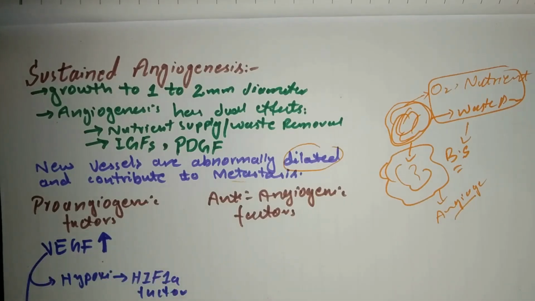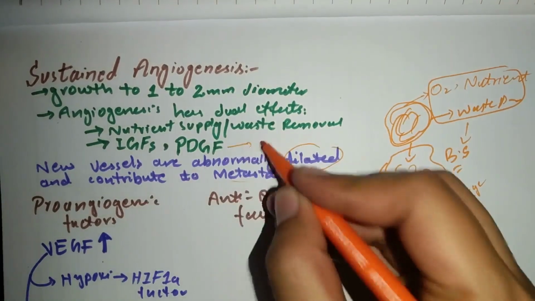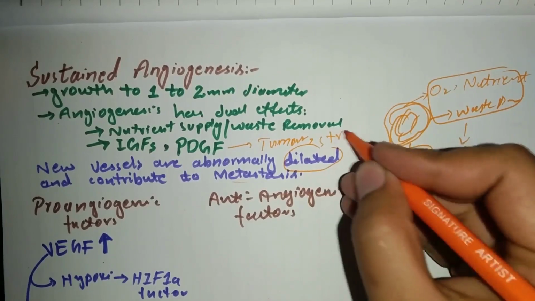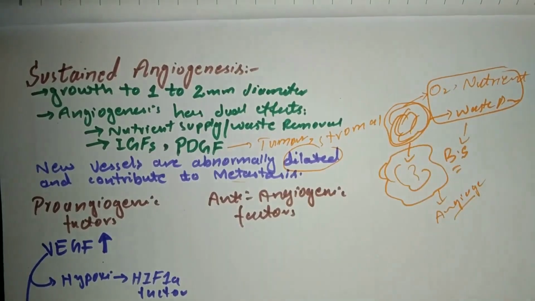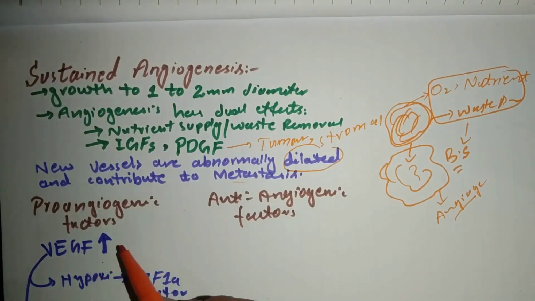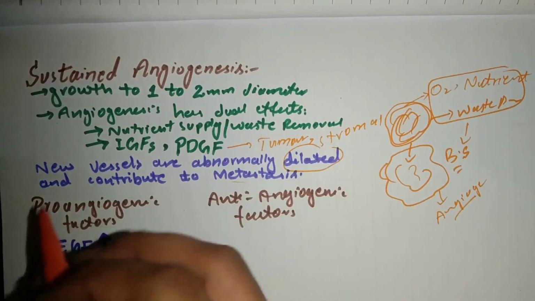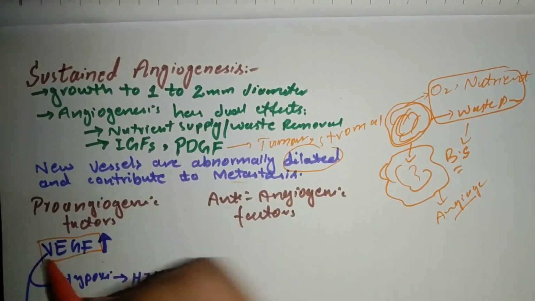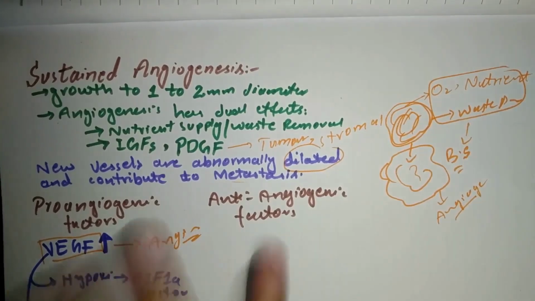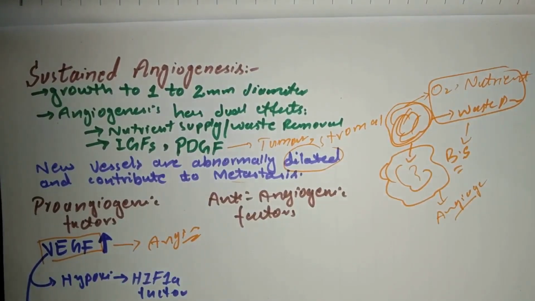And these factors can be released by the tumor itself, or they can be released by stromal cells, or they can be released by the inflammatory cells, which include macrophages and so on. Okay, so the principal way by which blood vessels are increased and this balance is shifted from anti-angiogenic factors towards pro-angiogenic factors involves the transcription of vascular endothelial growth factor, which leads to the formation of new blood vessels, or angiogenesis. And how is this factor released and its transcription increased?